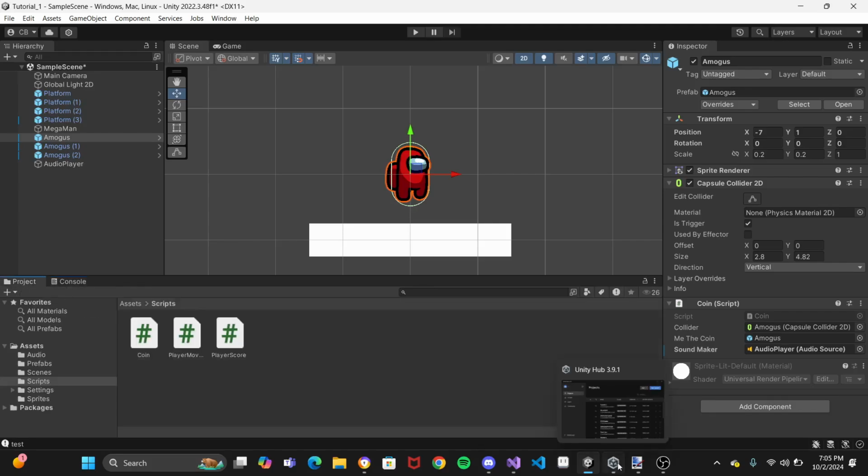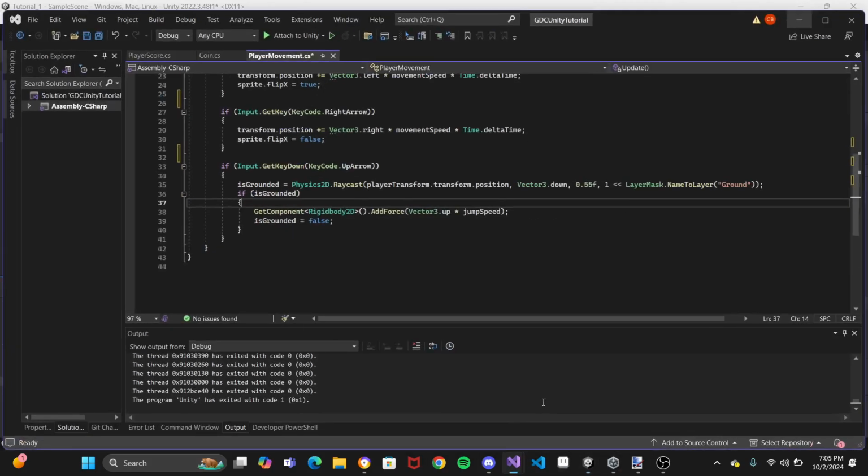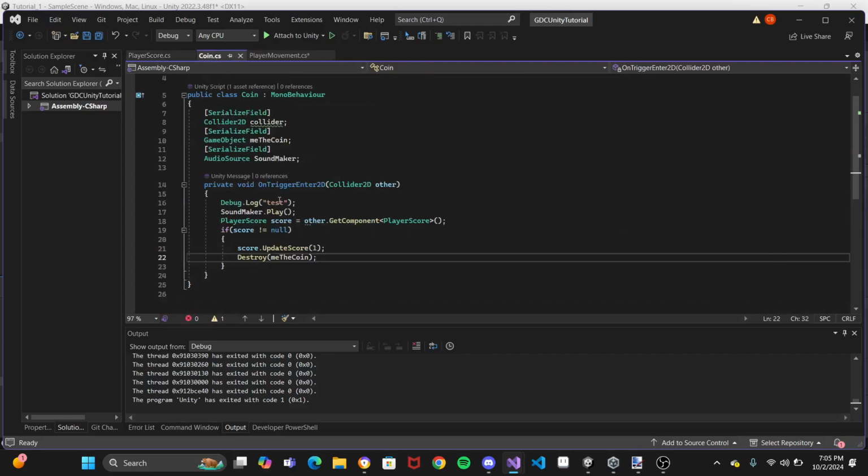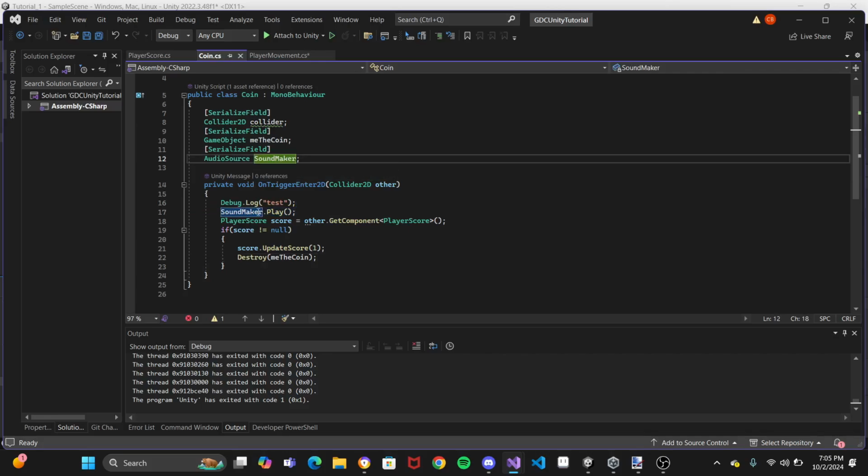And through code, you can send certain variables through that. You can debug.log certain messages. That's a pretty common way of debugging your code. And then from there, we get the audio source sound maker, and we press play, and that'll play a noise.